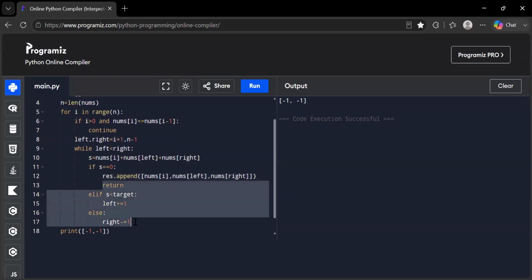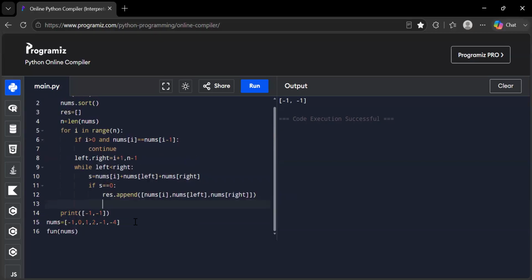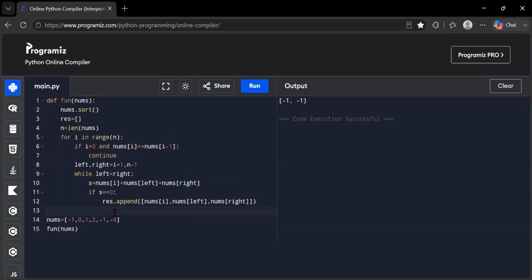And let's remove these conditions. And since we are expecting to have a pair, we won't be having any default return. Now the same thing we will do with the left and right pointer. Like for this for loop, we are checking if the previous element and this current element are equal, then we will skip the element. The same thing we will do for the left and right pointer as well.